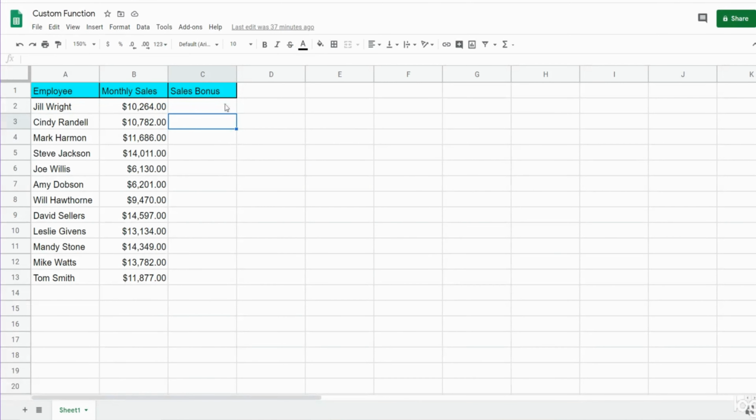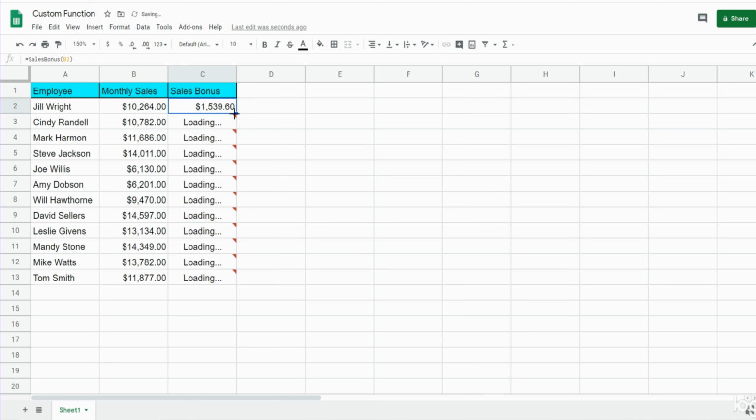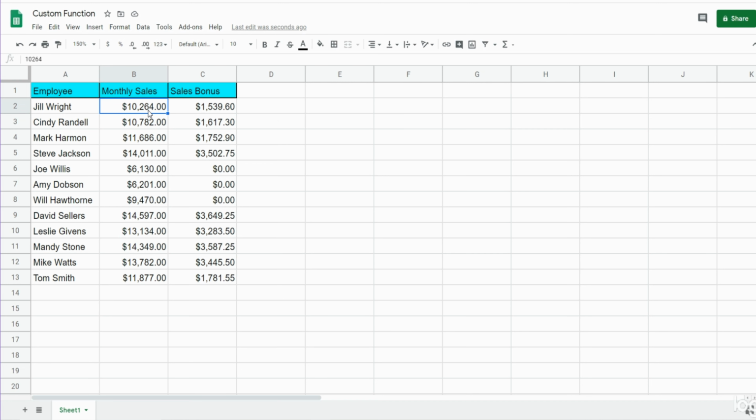Go back to our spreadsheet and type sales bonus. And you can see, based on our criteria inputs over here, we get a calculated sales bonus.